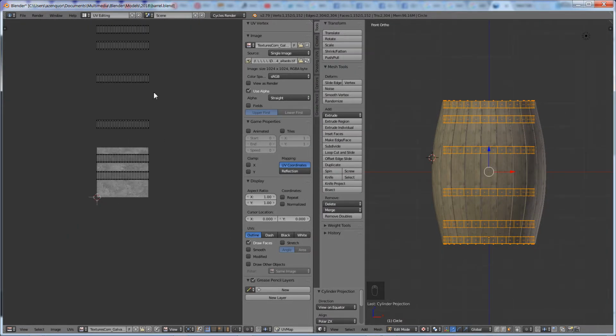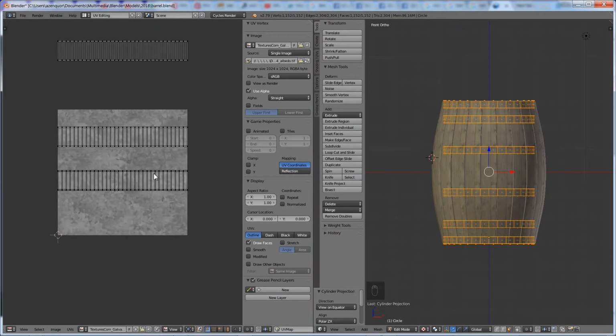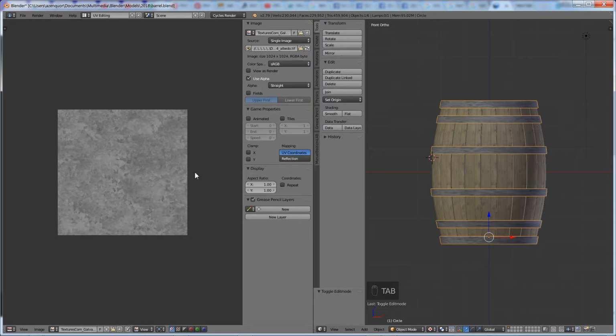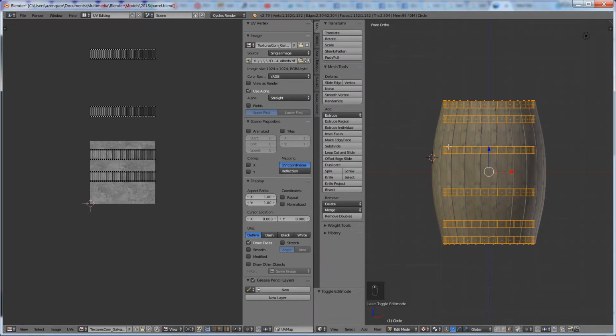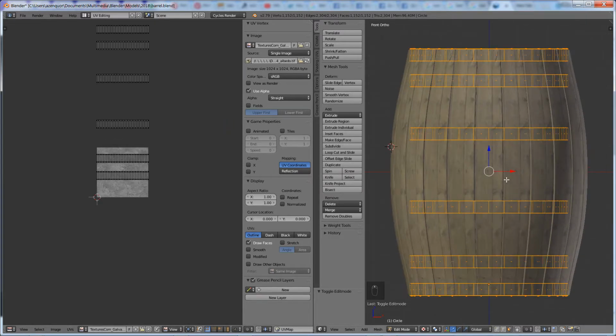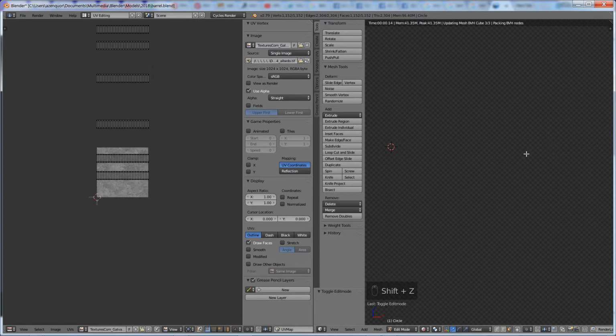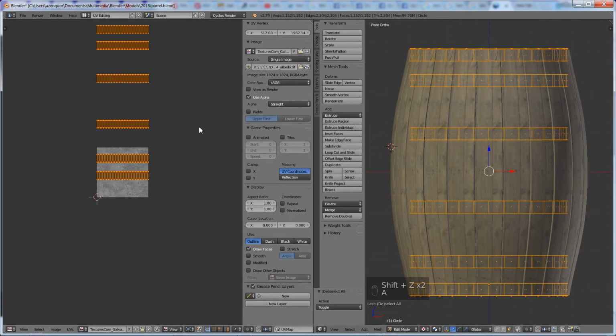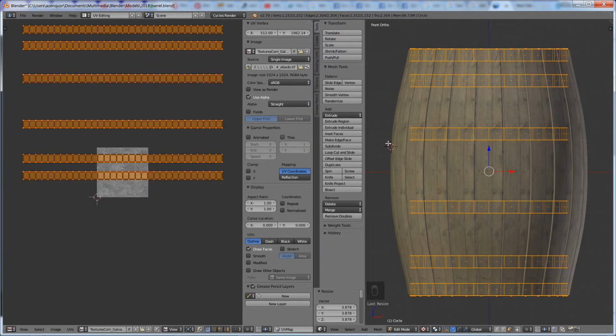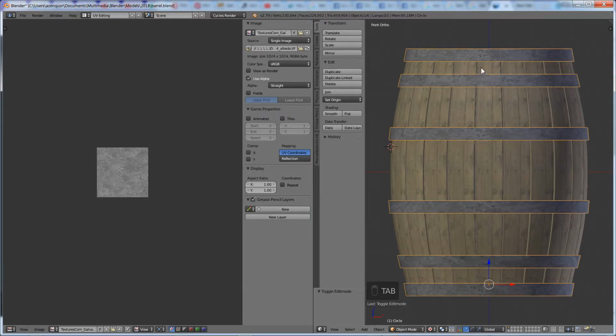So we get exactly this, and even though you're seeing this right now, it actually is being conformed to the shape of that. The reason it's like this is that it's going around each individual one. So in order to get a better looking result, we'll highlight the whole thing and scale it out on the x-axis so it stretches out like this. That way the material looks a little more decent.